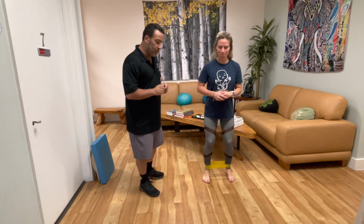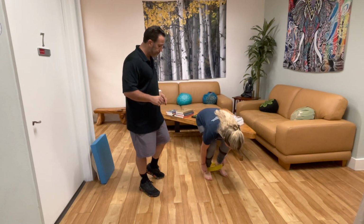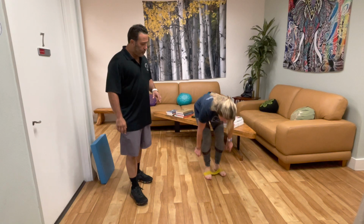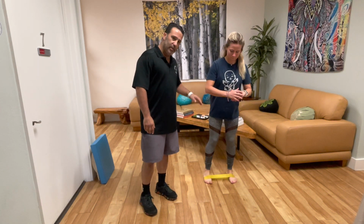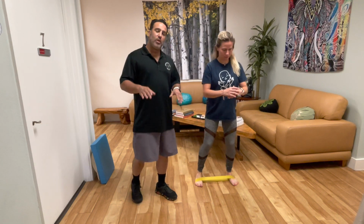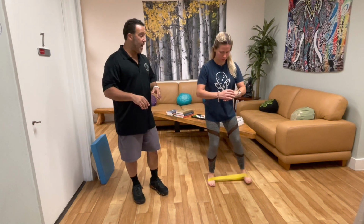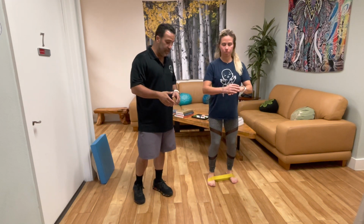All right, so let's try something a little different here. Take that band and put it around the outside of your feet. So now, if you notice, we started off a little easier with the band around the knees, dropped into the ankles, and now we've gone down to the feet. With the band around the feet, the internal and external rotation, supination, and pronation of the foot and ankle have to play a large role in this process.